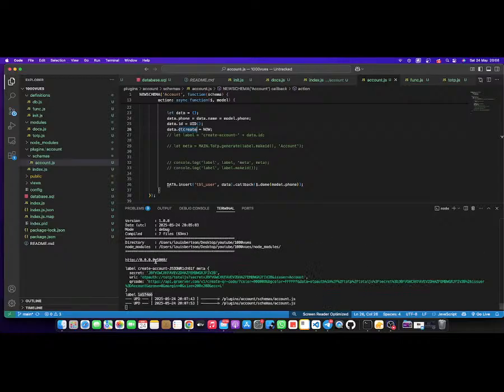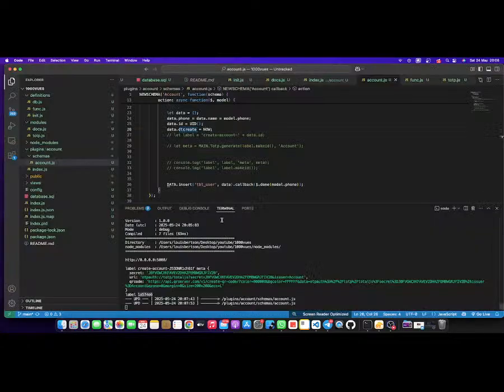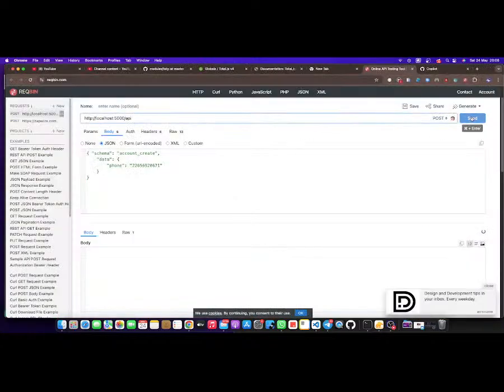Let me show you the error again. It says that data create does not exist on database. It is not data create but data created, and now we should be able to create an account. Yes, true, and this is the value we have. If we try to create with the same number, we should see that the user already exists.